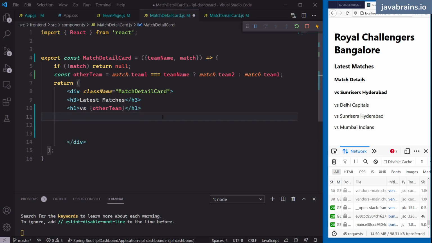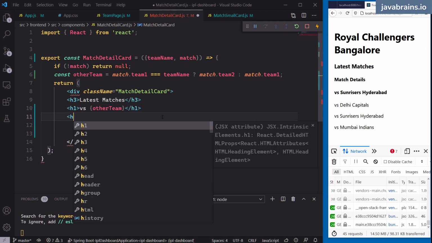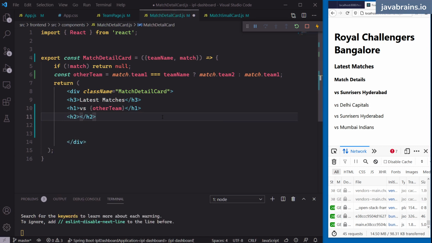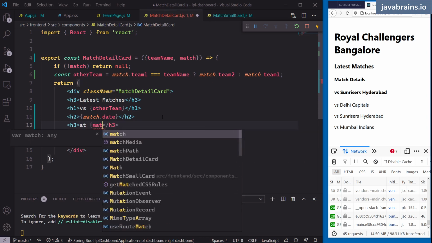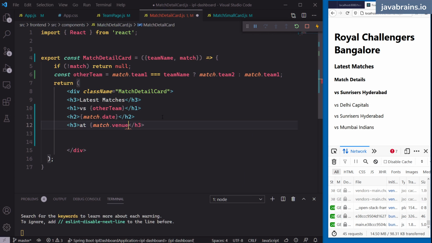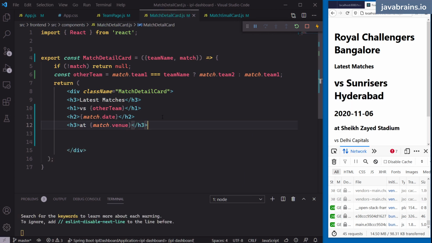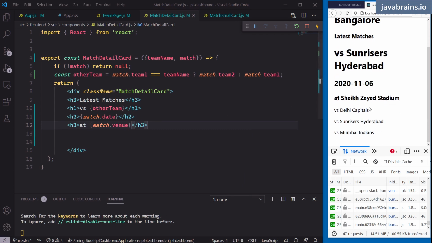And then H2 is going to contain match.date, when this match was played. And then I'm going to have an H3 with match.venue. Okay, save. Cool. This doesn't look very good, I understand that, but it at least has all the data that we need.